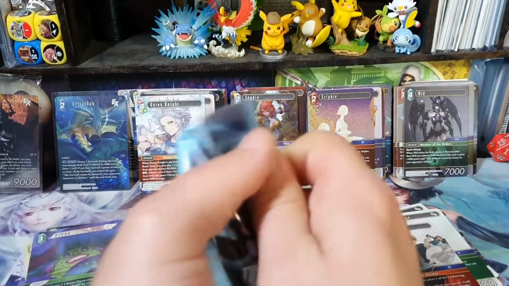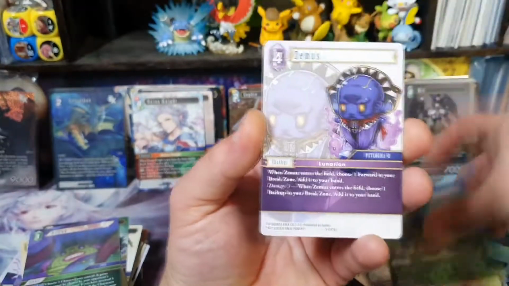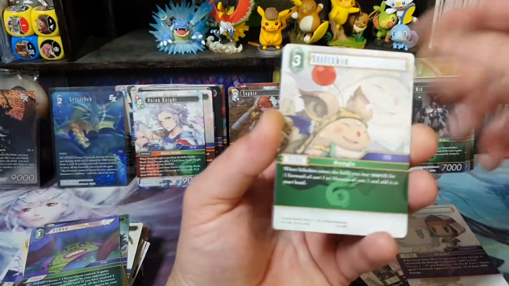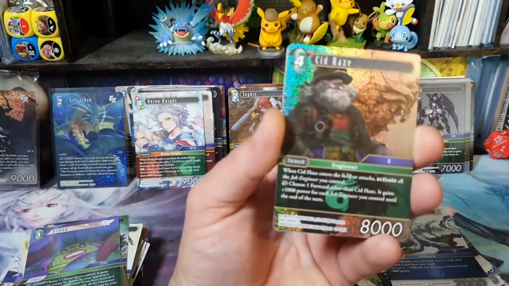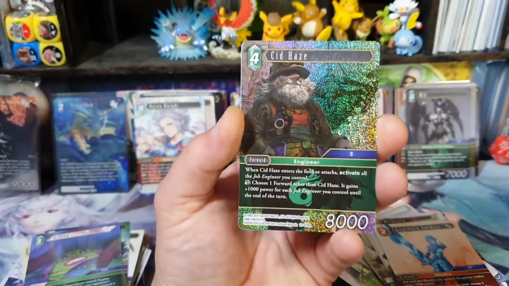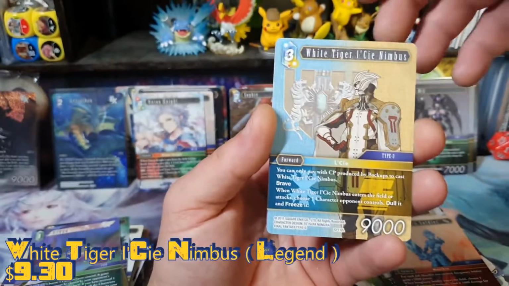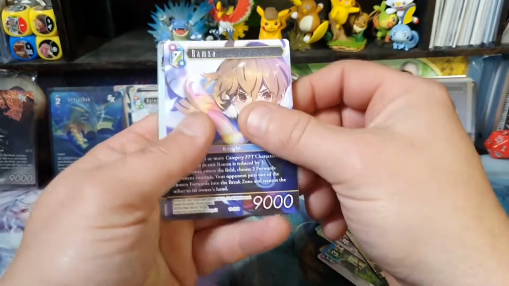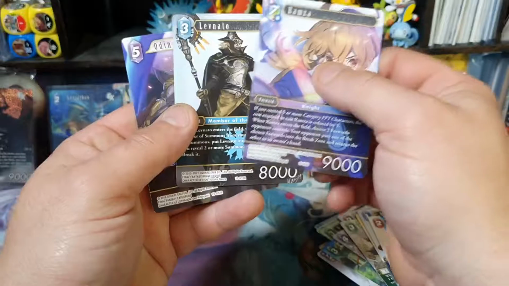There's so many of these cards that can be full arts, and one of mine happened to be a rare. That is pretty unlucky. This one, Oil Boil, Imaginary Soldier, and Sid Haze. Here's this hero, I guess. White Target, this is Nimbus Legend. And we have Ramza Rare, Levnato, Odin.